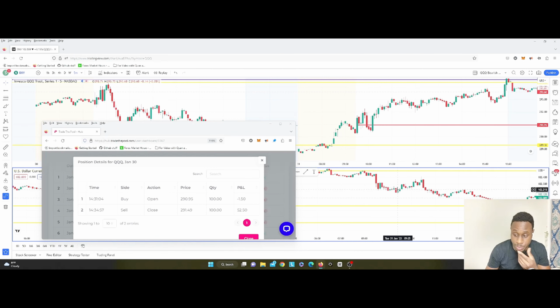So I'm looking at pre-market thinking that the dollar is going to continue pushing down, and also that it broke below this daily support level twice. So it broke down here and it became resistance here, broke down. So I'm thinking the dollar would be mostly bearish for the day, which meant that I would have a bullish bias for most of my trades for the day. So I had a bullish bias here, and I entered at 290.95.